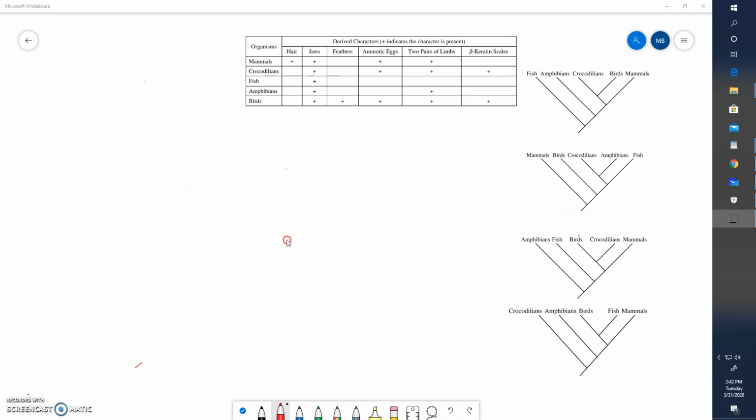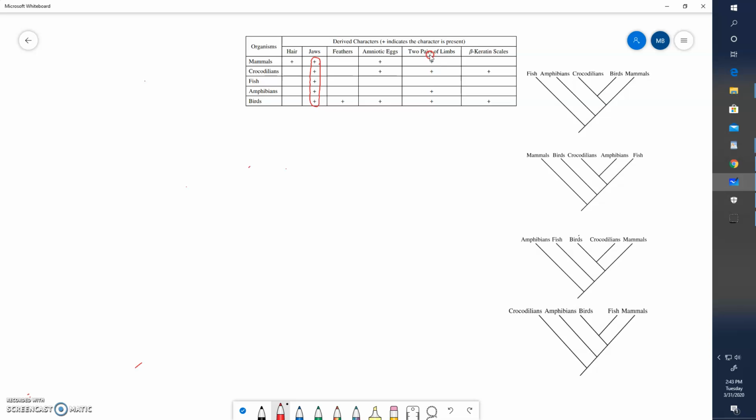All right, so this one, I saw some of you had problems with this one as well. Another multiple choice one. This one's a little bit different. We're given organisms right here, and we're given different characters, different traits that each of these has or does not have. So if it's plus, it has it. If it's empty, it does not have it. So one thing that stands out right away is having jaws. Everything has a jaw. So not really helpful in anything, but that stands out to me.